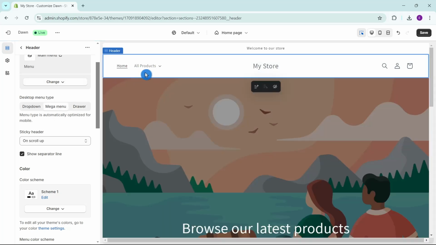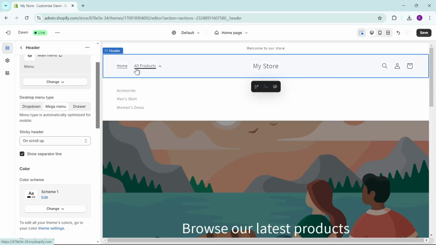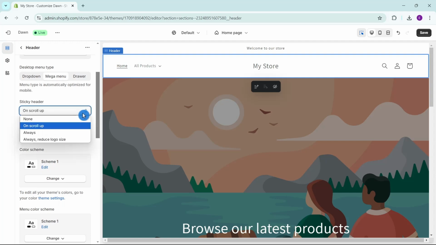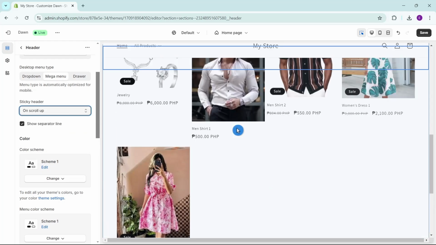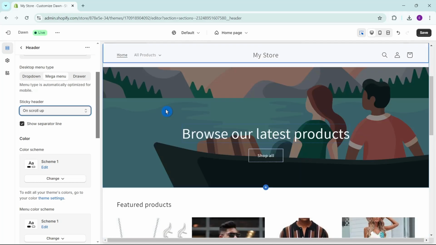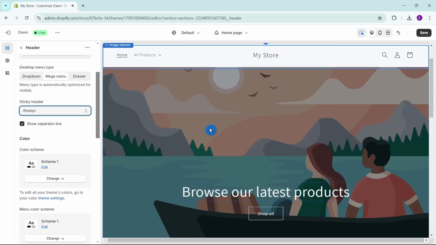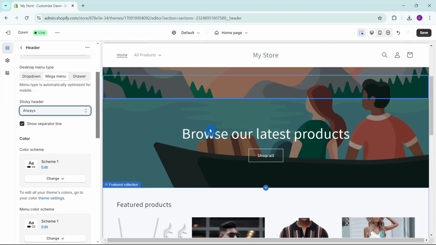In this case, I'm going to select mega menu right over here, as you can see once we have clicked on the menu item. From here, we can also change the sticky header if you want it on scroll up. So every time you scroll down your page and scroll up, you will find your header, or if you want it always, then it will always show your header right here.